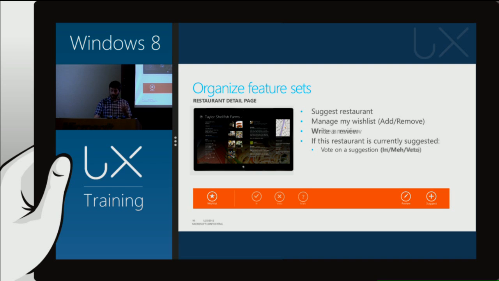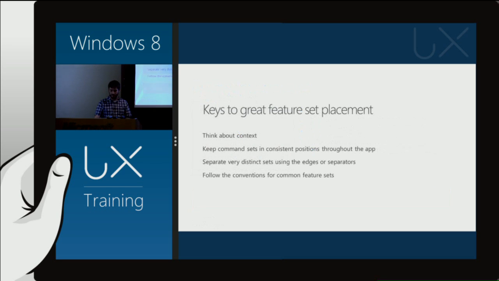I'm going to add a write a review button. And then, well, what happens with the voting buttons? I already know where they go. They go on the left side because on that first page, on that hub, we already placed the buttons on the left side. Users are expecting them on the left side. And so even though on this page they're not related to your selection, they're still going to go on the left for the same reason.